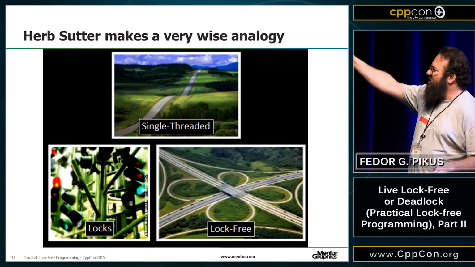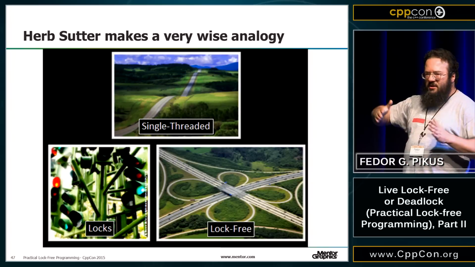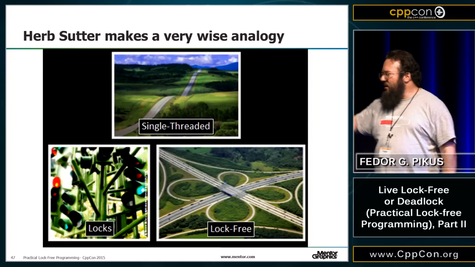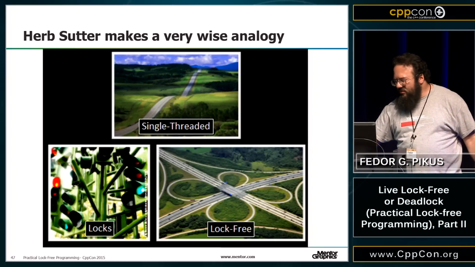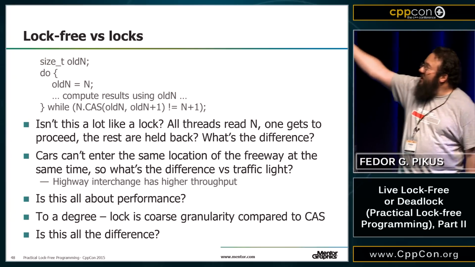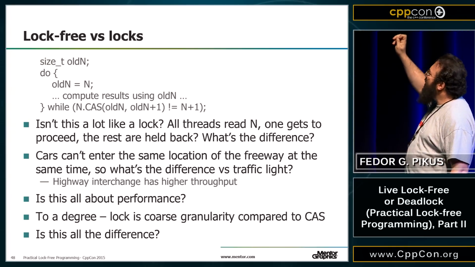So what's really the difference between lock-free and locked? In lock-free, cars enter the highway really one at a time. They just merge from the overpass. In locked, cars enter the intersection, one at a time. So here's our same thing. Here's our CAS loop, and I copy-pasted it, of course, with the same typo everywhere.